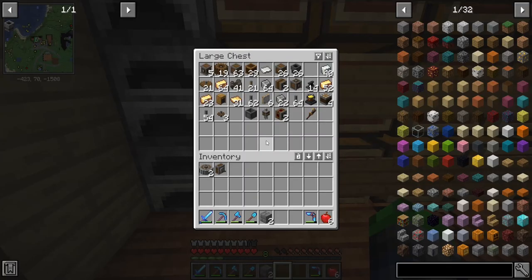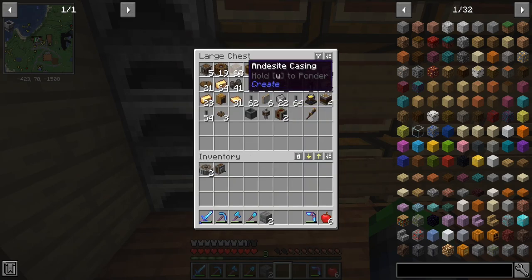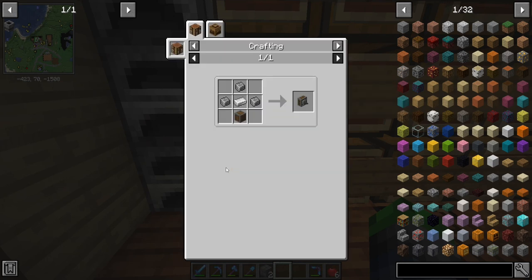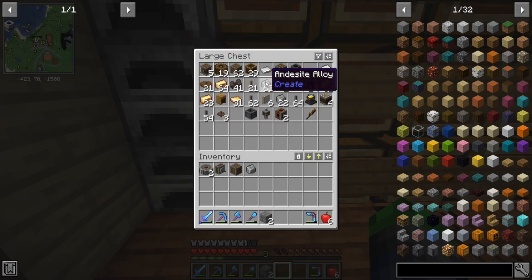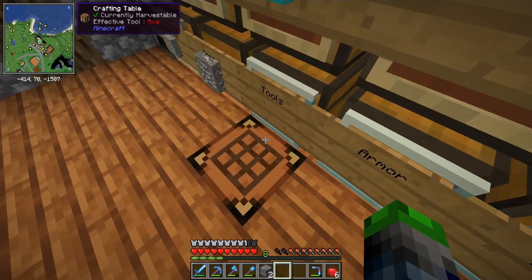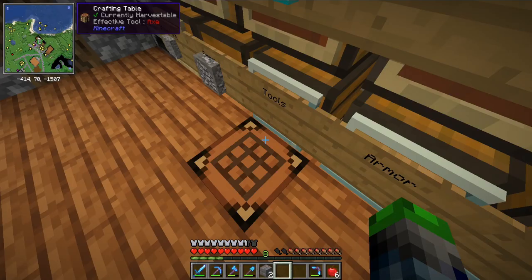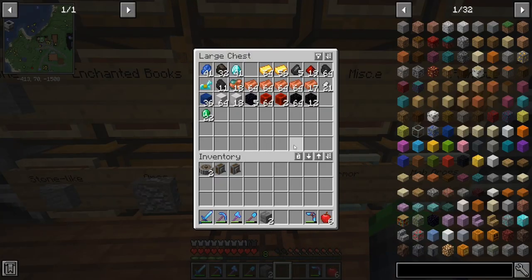Words are hard. So, yeah, we're going to need to go ahead and actually make up a second mechanical drill. Now, this thing is super easy to craft, if I can remember how to do it. 1, 2, 3. Perfect. All right. Oh, look at that. Beautiful. Another mechanical drill. So, we are going to be setting up two different cobblestone generators over there.